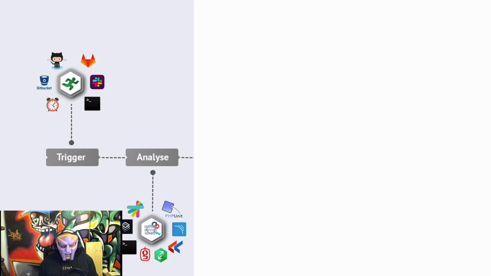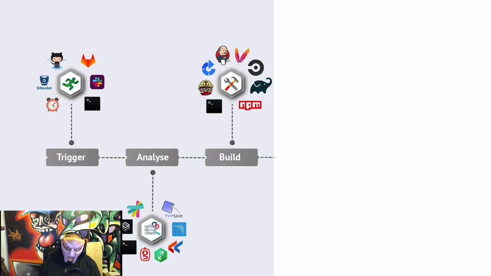It works. Now let's say, for argument's sake, that you have a front end in React and you have a back end PHP. Why not? Right? So you do PHP unit tests. Once those unit tests successfully run, then you go to the next step, which would be a build. Could be a build step. Now, let's just say that we're going to create a Docker image. We're going to have Apache in that Docker image, and we're going to toss our PHP code in there. Then we're going to have another Docker image where we're going to toss in our React with a Node.js server, and we're going to have a third Docker image with MySQL. So you have to build all of that.